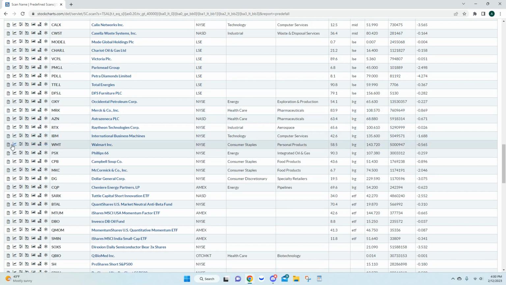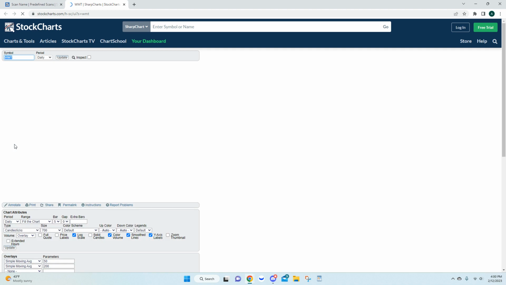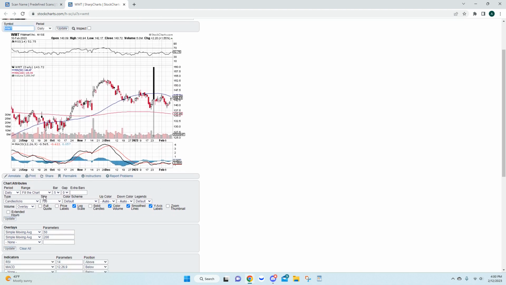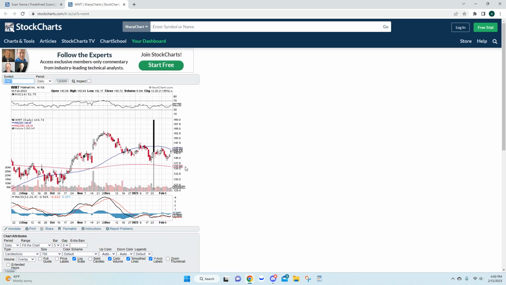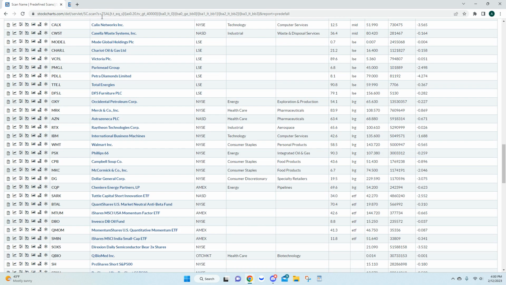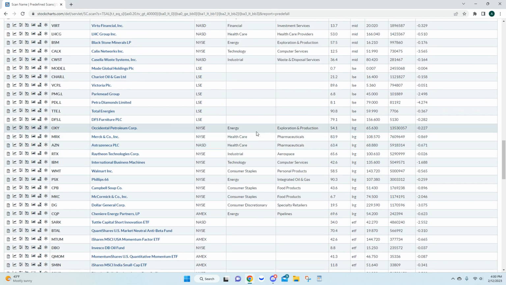Walmart. So let's take a peek here. You pull up the chart, and of course you can always edit anything how you want down here. I just pretty much leave it here. But again, it's showing you that bullish MACD crossover and your 250 moving average and then RSI there. So again, it's going to show all the companies that are doing that. So filtering is very important here.